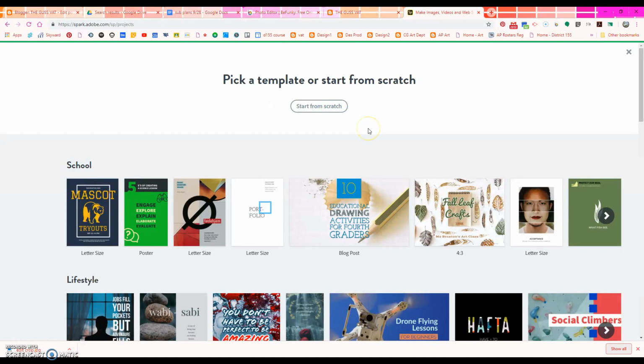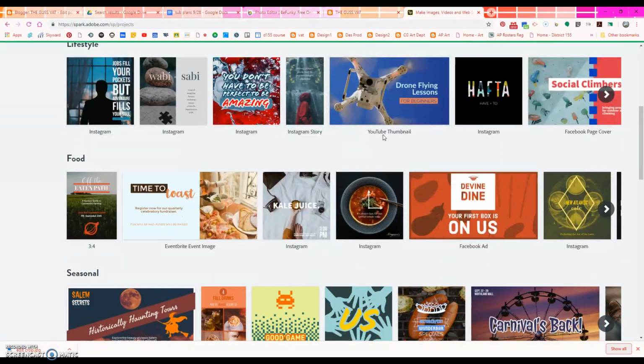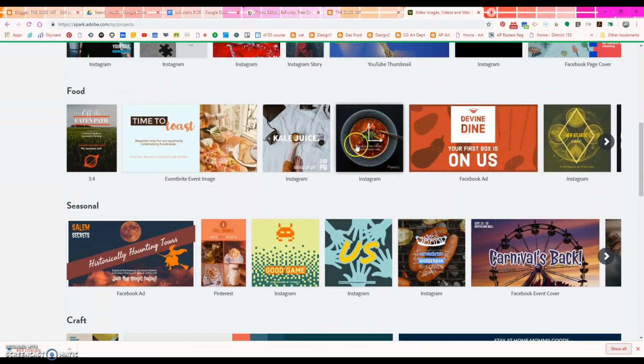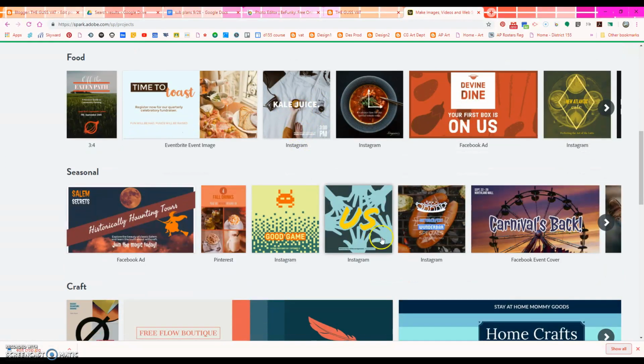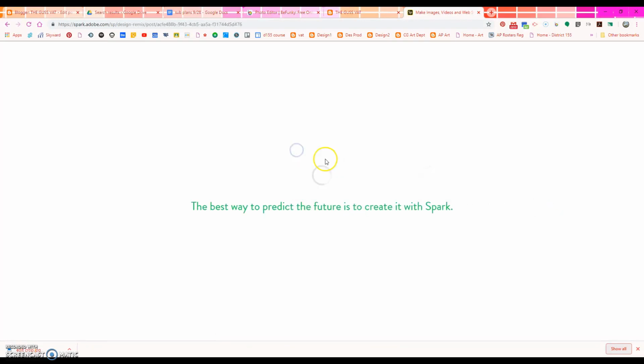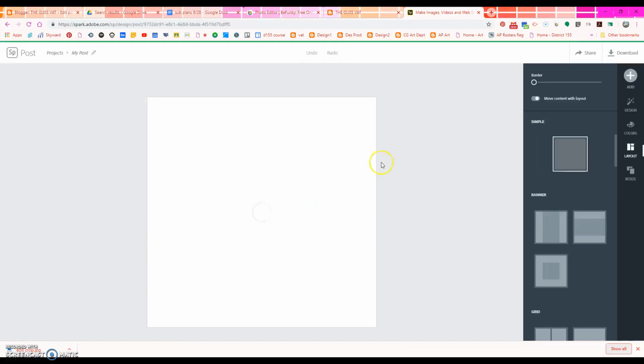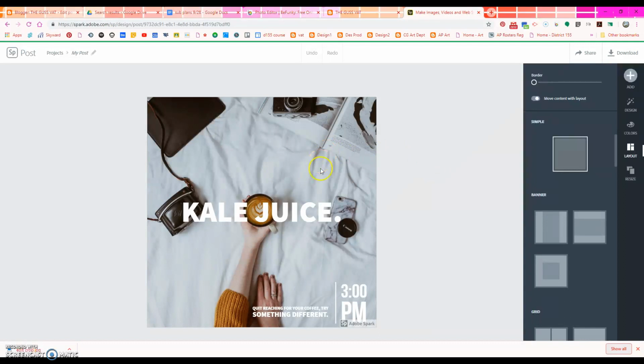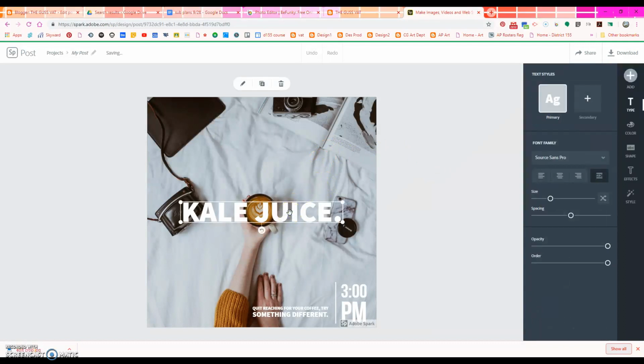And you'll see all these templates. You can even build from scratch, but what we might want to do is scroll to some sort of Instagram image, maybe look for something that's kind of basic text over an image. You can change all of this, but something like this might be a good one to start with. What it does is it gives you a template. So here it is. You can change things by clicking and changing text.